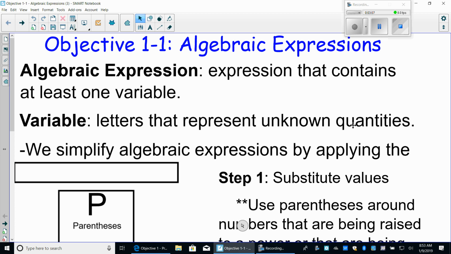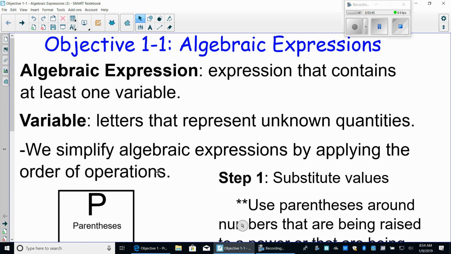So guess what? At the end of this class and in Algebra 2, as you continue in your math, it's not just American letters. We go into the Greek alphabet and we use things like mu and sigma and things like that. And everybody gets so confused when we use mu and sigma and other variables like that because they think it's strange, because they're not comfortable with them, but they're still variables. Okay, it's any letter or symbol. That's what I was getting at. It can be a symbol that represents something you don't know. Okay, we simplify algebraic expressions by applying the order of operations.